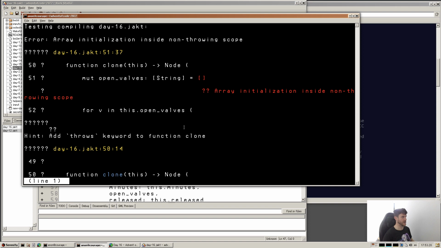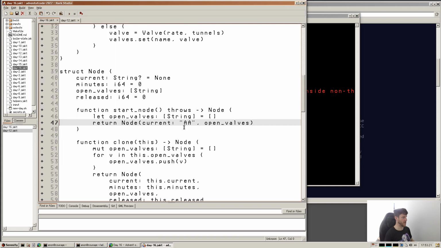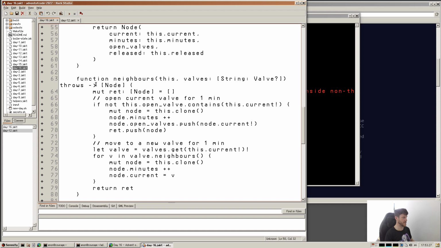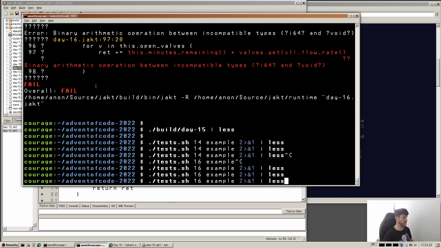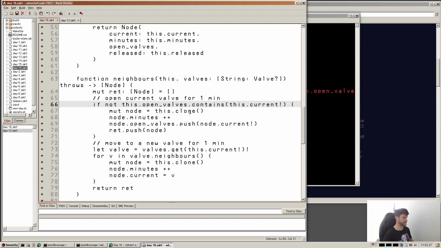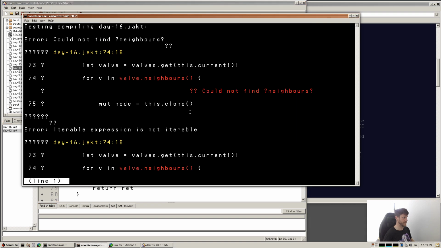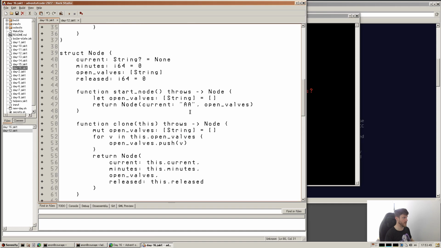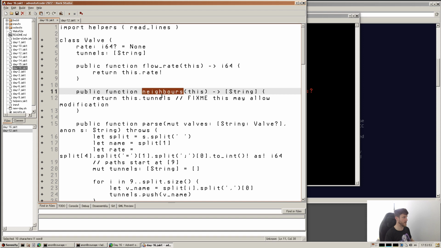Right, so it doesn't like that on clone, so we also need to add throws there, which probably means that neighbors already throws. That's cool. Open valves. Valve.neighbors. We don't know. Do we not have a neighbors on a valve?